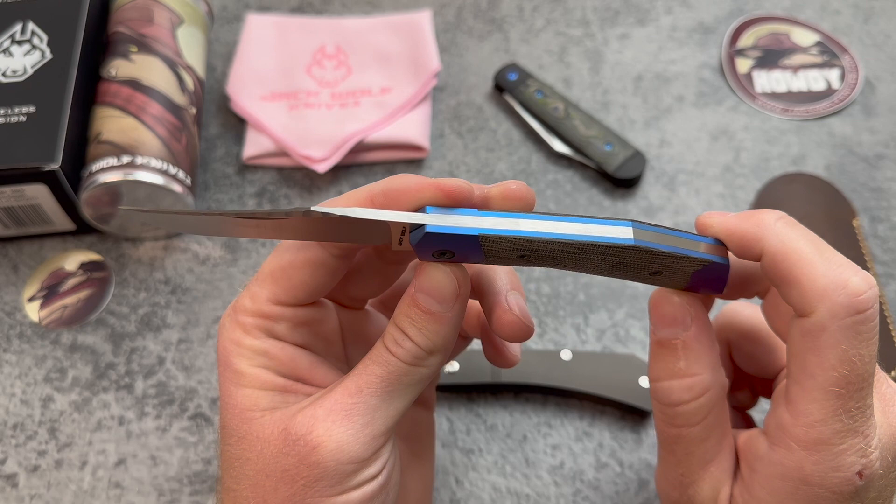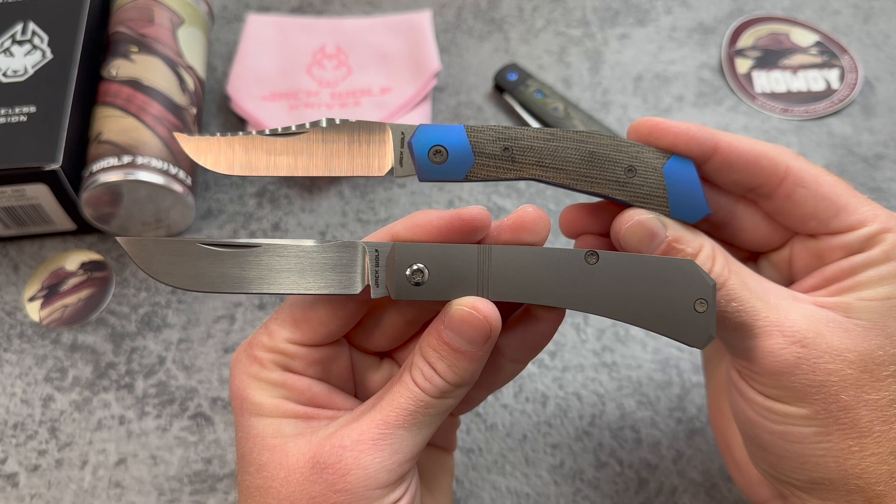There are a lot of things about this knife that remind me of the Cyborg Jack. Knife modders did a crazy good job on this one — turned out so cool. With Ben's take on this pattern, it still has a little bit of a futuristic or angular look to it, like the Cyborg.